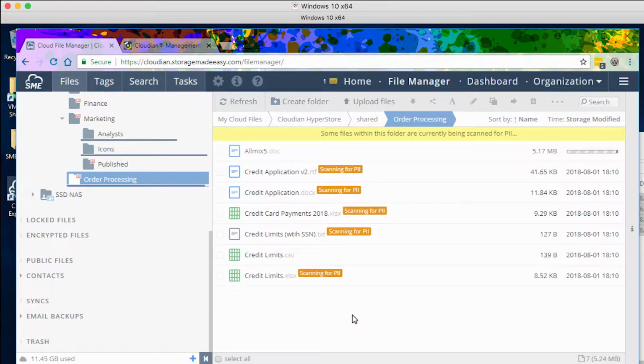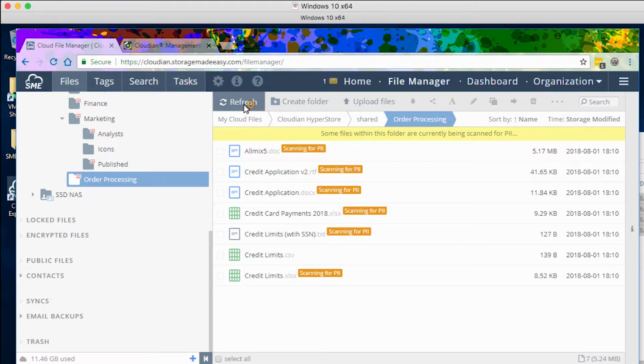If we jump into one of the folders, you can see that scanning is enabled. What's happening here is after the file is checked for viruses, we look for sensitive information. We've set up a few discovery rules in this case, including social security number and credit cards, and configured it to send notifications to administrators for PII. There are 60 rules you can choose from, and you can also create your own.